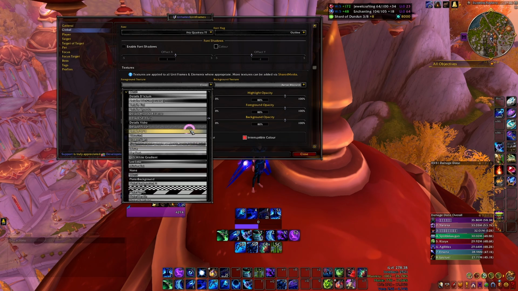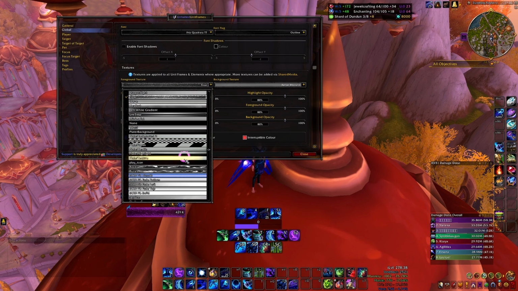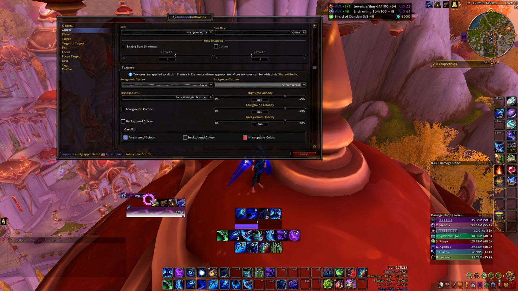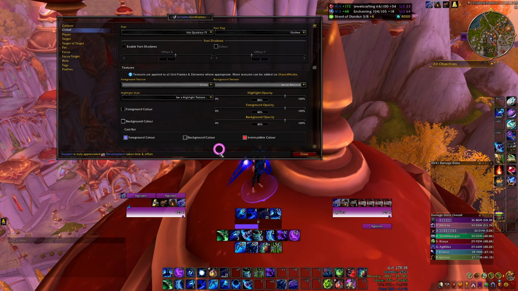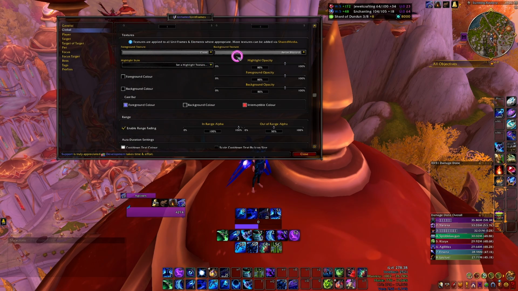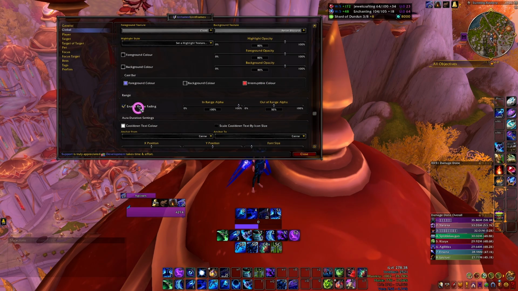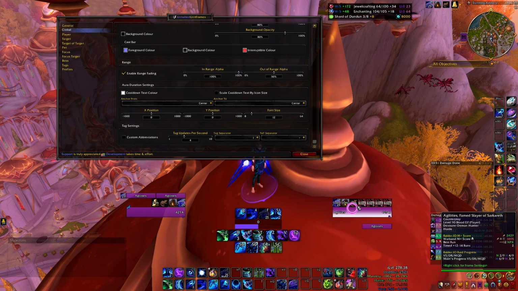A friend of mine actually chose, I think it was this one, which I find personally kind of wild. I mean, it looks kind of cool, but for me personally, it's visually distracting to have a health bar like this, and I'd rather have the clean look, of course. But in general, you can select whatever you like. You can change the opacity. You can change different colors. You can set a range fading indicator. This means when you have a target and the target runs out of range, it will fade a little bit. Those are some options that you can use.